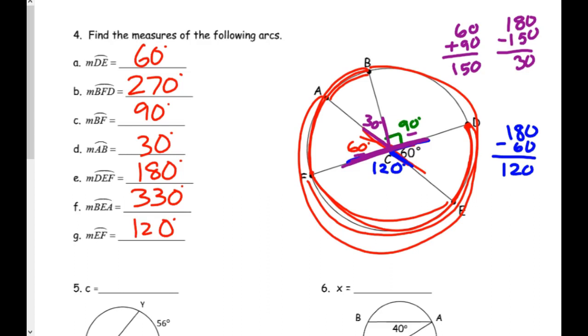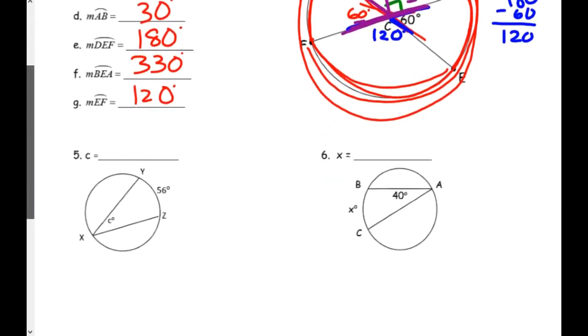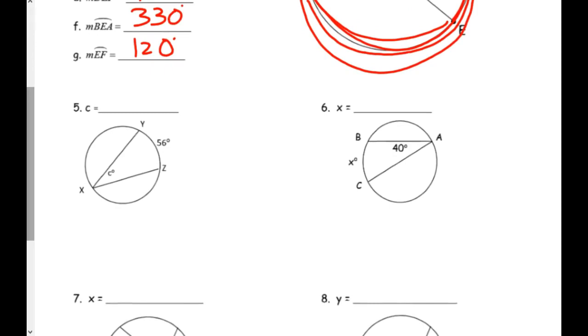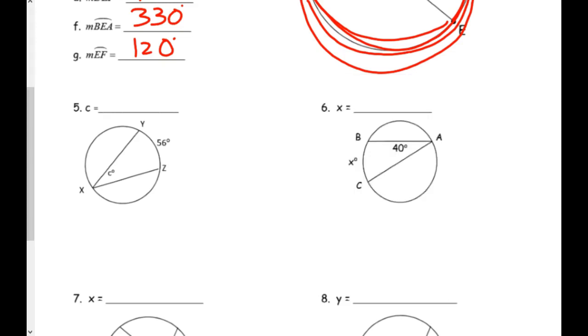Alright, so again, if you find the central angles, you'll be able to get the intercepted arc measurements. Let's remember these. These are not that hard because these angles are inscribed. They are on the edge, right? So this angle C is on the edge, the vertex is on the edge. So we know that that inscribed angle is exactly half of this intercepted arc.